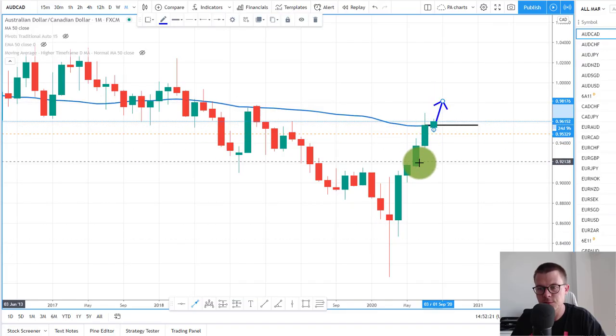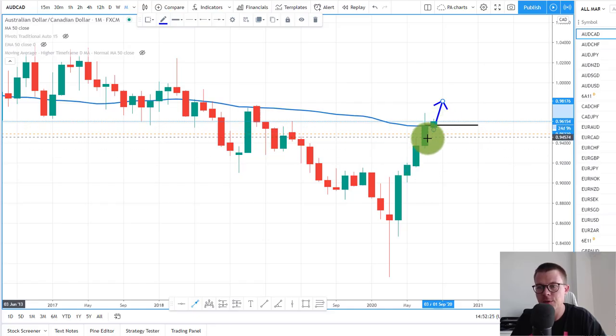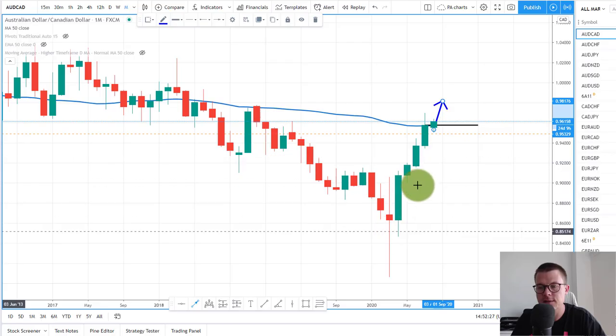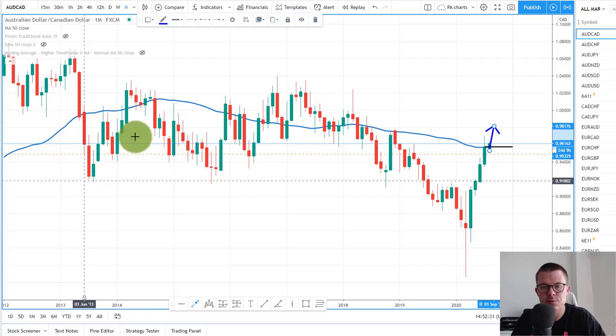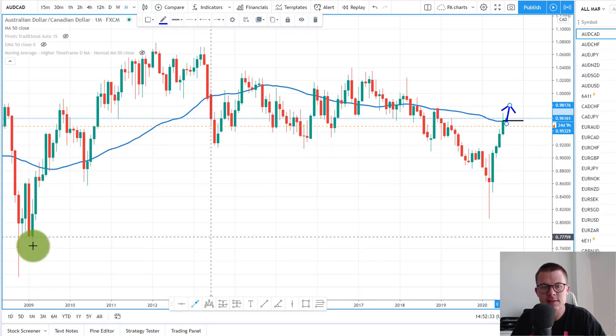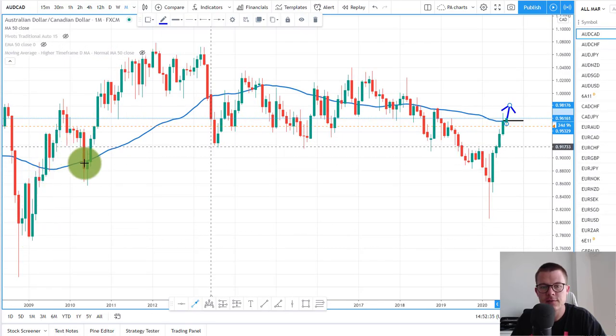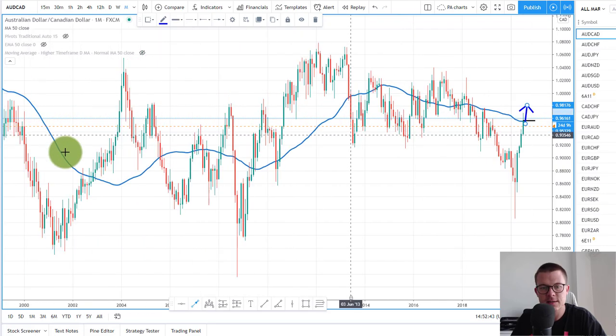You can see 1, 2, 3, and this candle, by the way, is just forming because it's just the first week. We have 4 consecutive bullish candles, which, when we look through our charts, rarely ever happens. We have here one sequence of 5 consecutive candles, but it's very, very rare. You can see every now and then it does happen, but 1, 2, 3, 4, 5, 6 over here.